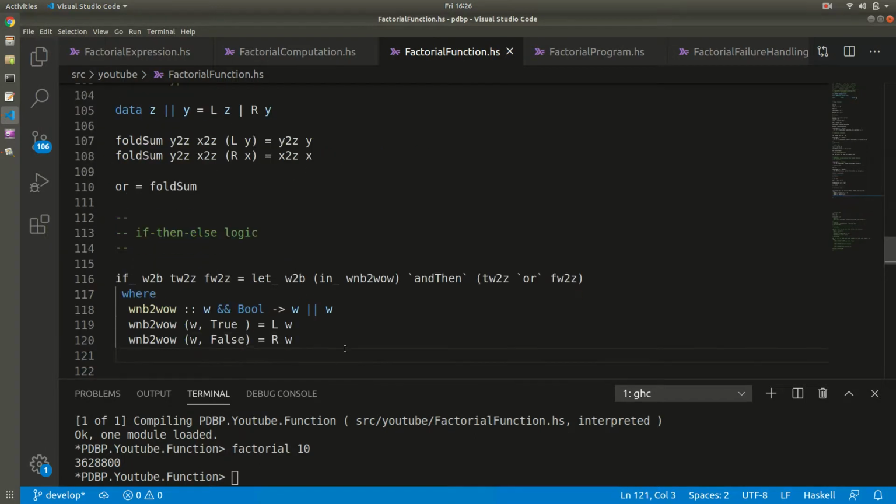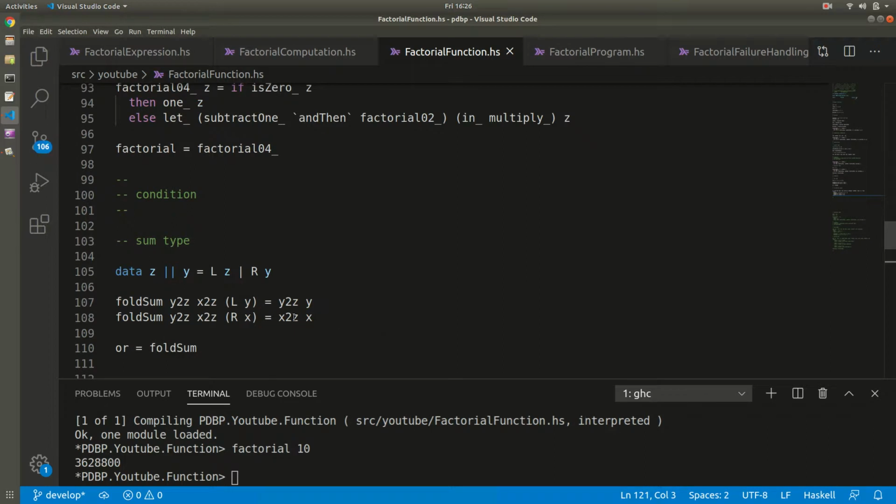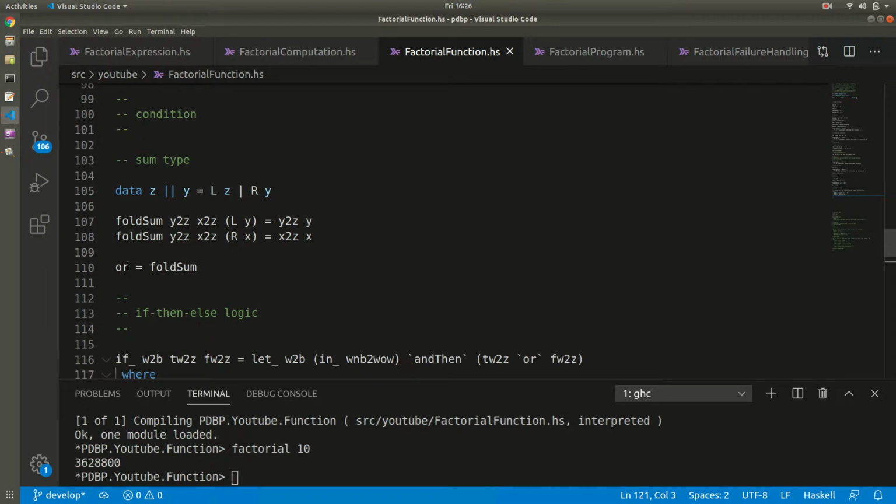So we need a sum type, which is z or y, on the left a z, on the right a y. Just like I can unfold two functions as a product, I can fold two functions from a sum, and I call that OR.